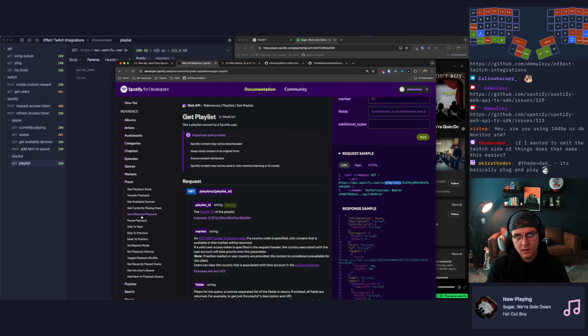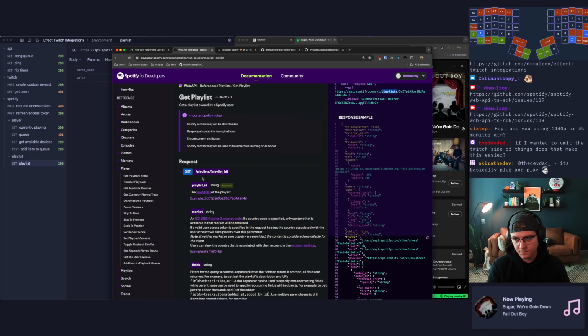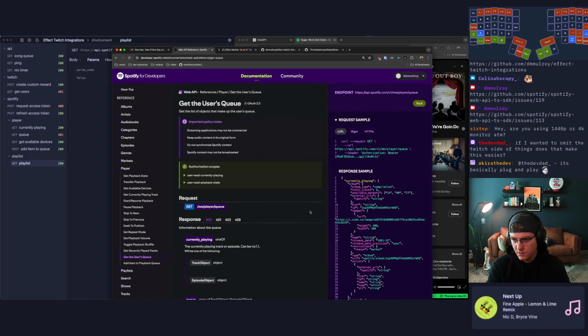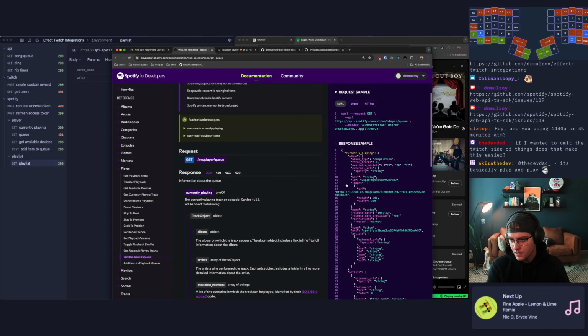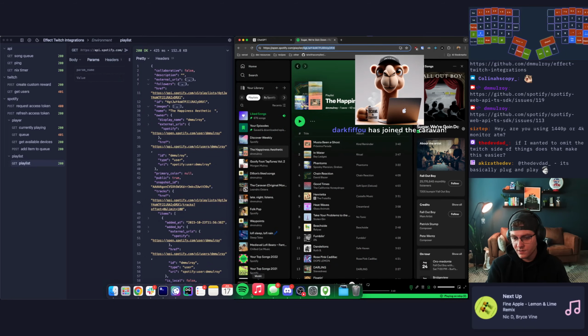And basically what you'll do is you'll set up a simple web app that has a REST API, or I guess you could probably even use this in the browser and cut out the whole server side of things. But you'll have a little app that you'll set up as an overlay as a browser source in OBS, and you will use get the user's queue, and this is going to return a currently playing, and then the queue behind it. And then I just have custom UI components for that, which the UI components are easier to look at.